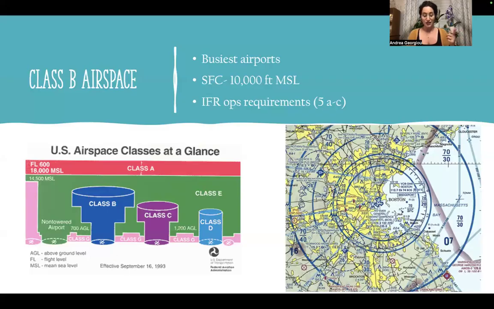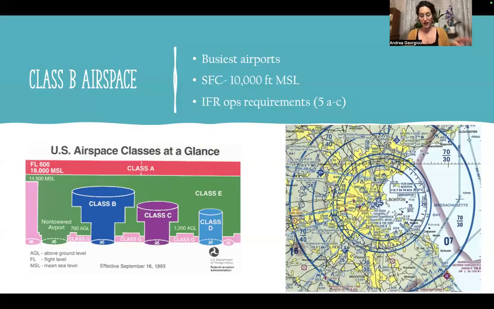Part B says you also have to have, for all operations, a two-way radio capable of communications with ATC, again on the appropriate frequencies for that area. C says, unless otherwise authorized by ATC, an operable radar beacon transponder with automatic altitude reporting capability. That's one equipment. And then it says, and operable ADS-B out equipment.